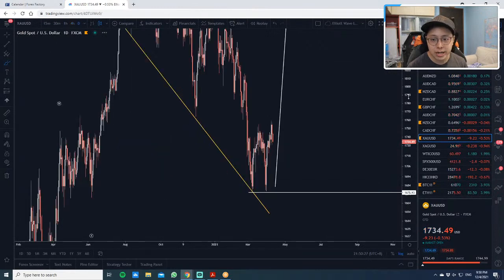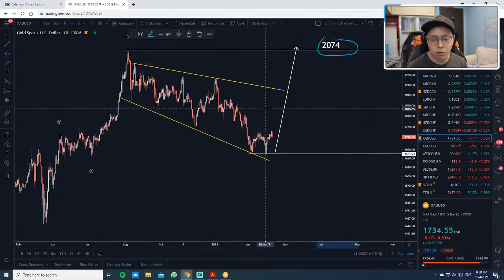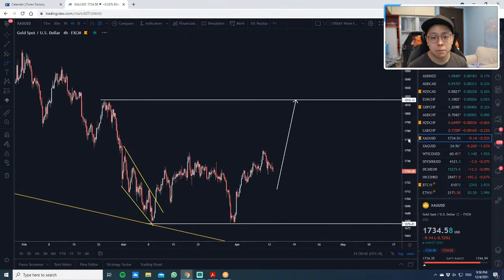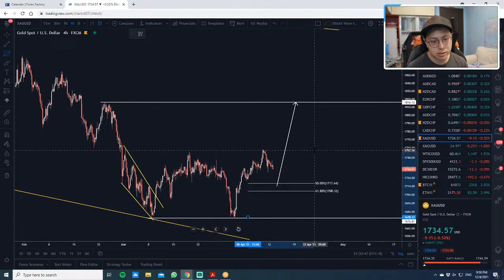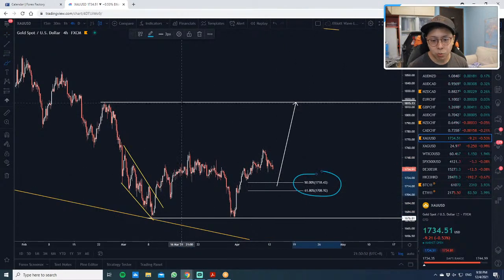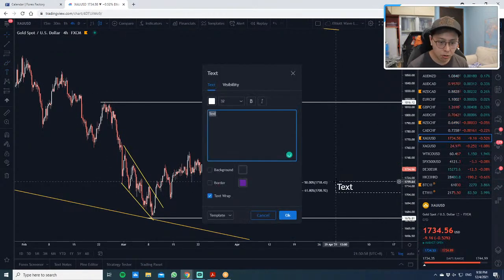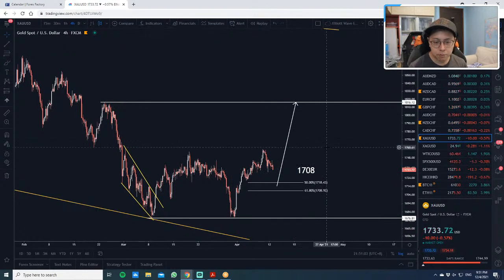If I bring you to the daily time frame, the upside is there. My final target for now is around 2074, which is huge, because right now we are trading just around 1730. The upside opportunity is really there. For a good entry, you can use a simple Fib retracement. Keep an eye on around maybe the 1718, 1708 level. Around there is a potential area for you to keep an eye out for a buy setup.